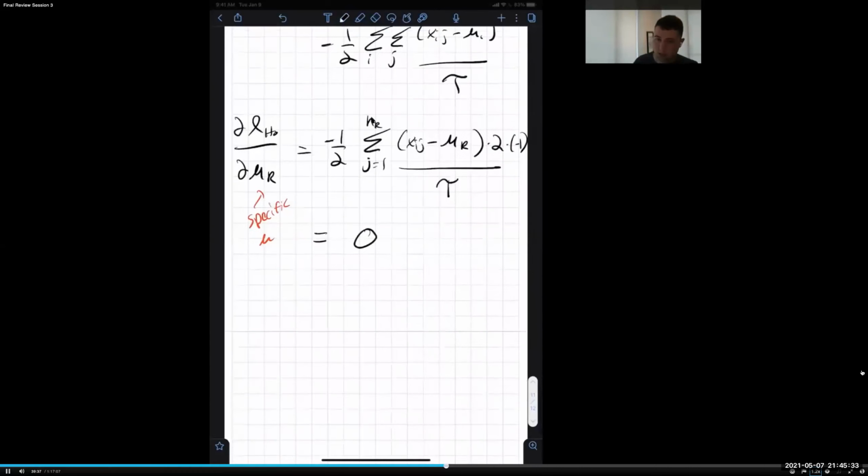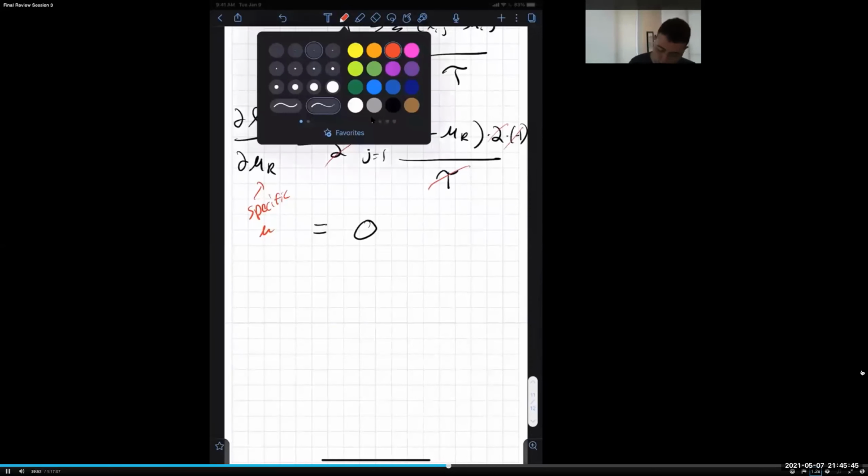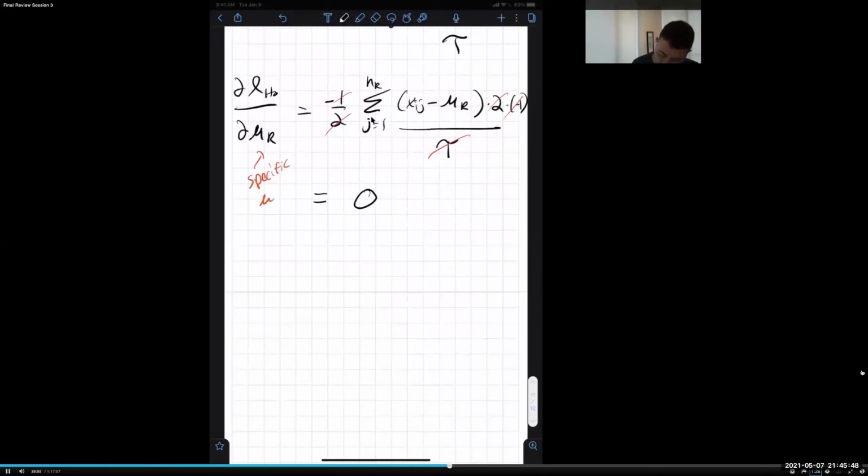So we set this equal to 0 to get the maximum, because we maximize at this. Essentially, we can cancel a tau, we can cancel these two 2's, and this negative cancels with this negative here. And so therefore mu_i hat under the null, which I just called mu_i hat, is just going to be equal, if you just rearrange this, to 1 over n_k, the sum of j equals 1 to n_k, x_ij, which I believe in the thing is just called x bar_i. Or x bar_k, sorry, this should be a k now. This is an i.